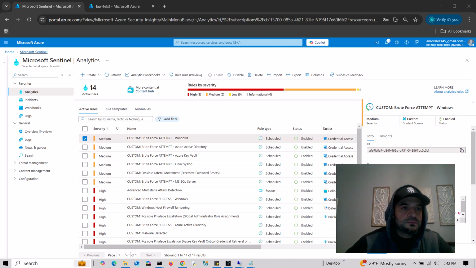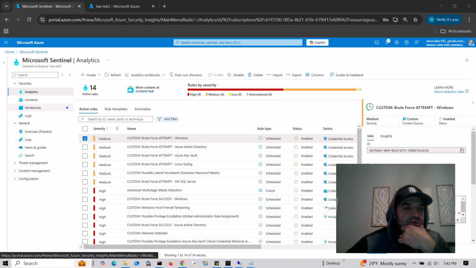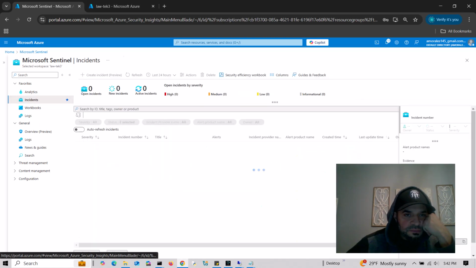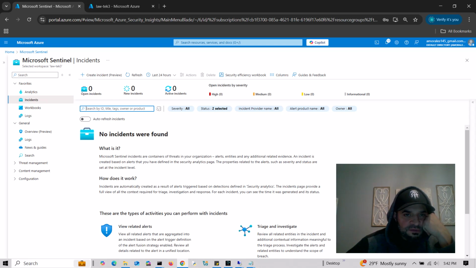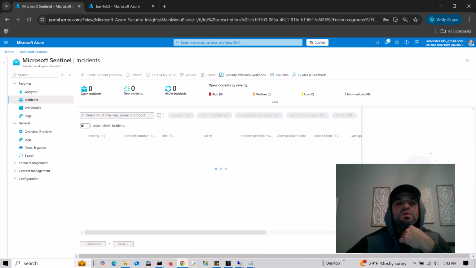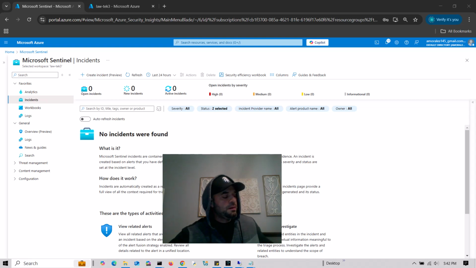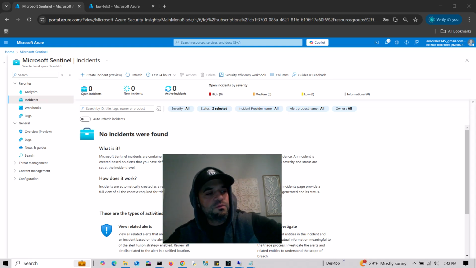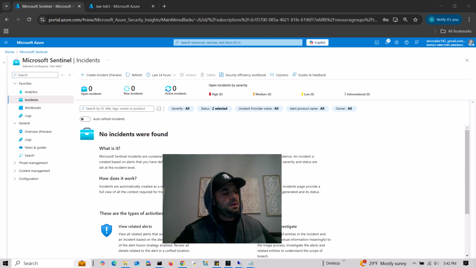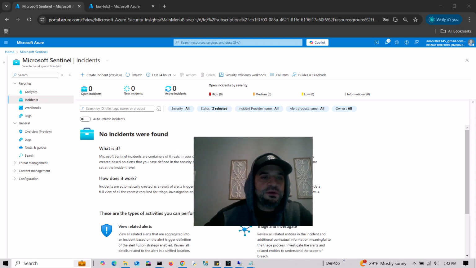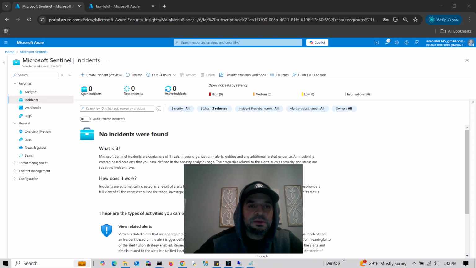Once you're in Microsoft Sentinel, these are the main functions within it. Let's see if we have any incidents. Yeah, nothing's going to come in yet, but give it some time. Give it a few hours, 24 hours, 48 hours, and you'll start to see incidents come in, and you'll be able to get comfortable with this. It took me a few times to really understand how to put this lab together and get it smooth enough where it was kind of making sense, how everything feeds into Microsoft Sentinel. All the data feeds into Log Analytics Workspace.